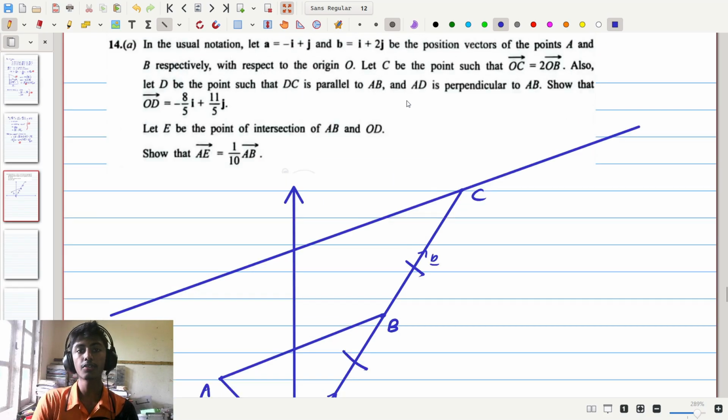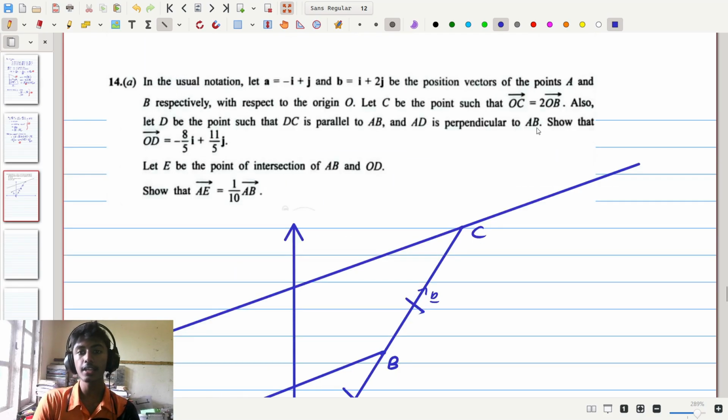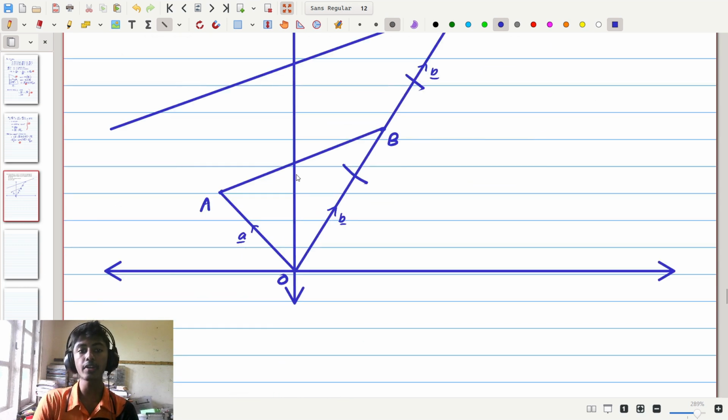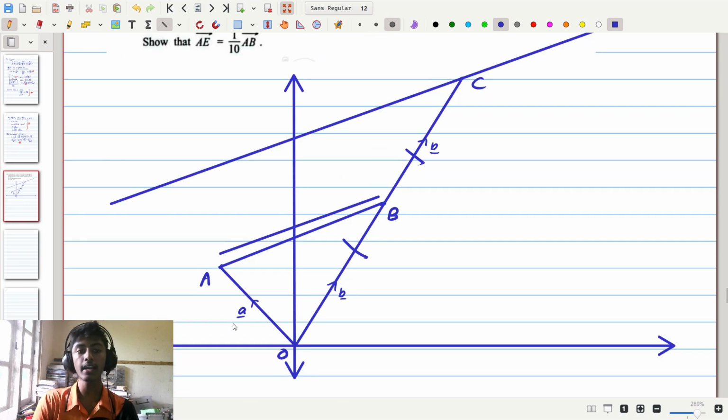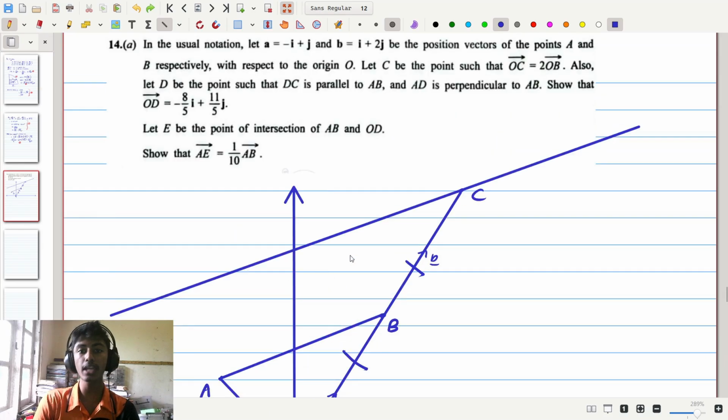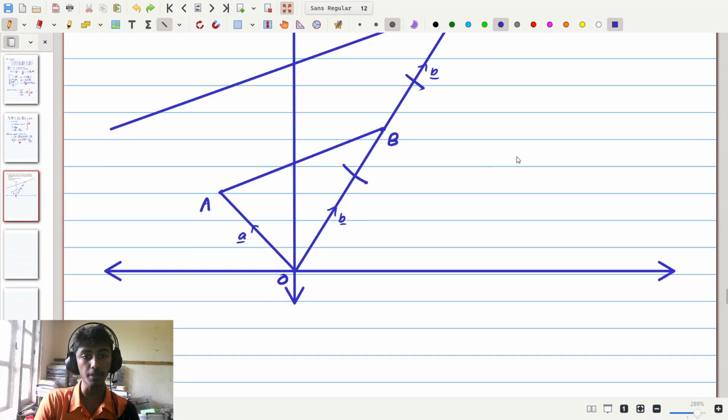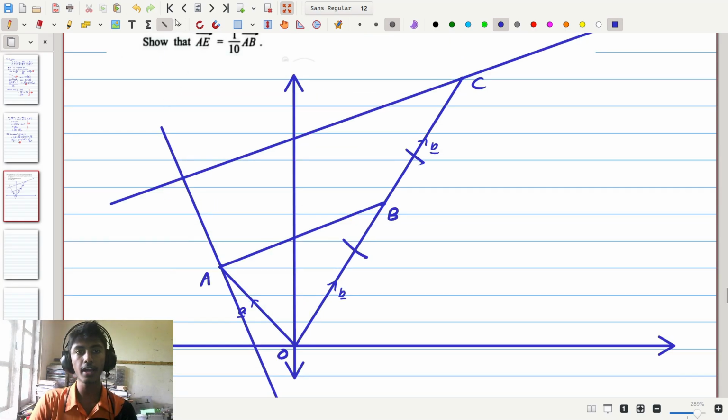Now furthermore, from the other condition that AD is perpendicular to AB, if we consider the line AB, then the point D must be on the line that goes through A perpendicular to AB. So if we just draw the line that is perpendicular to AB, which is like this, then the point D must be on this line. So from these two conditions, the point D must be on this line and this line at the same time. Now as we can see, there's one intersection of these two lines, and that's this point right here, which means that the point D must be this point right here. So we can now erase everything else.